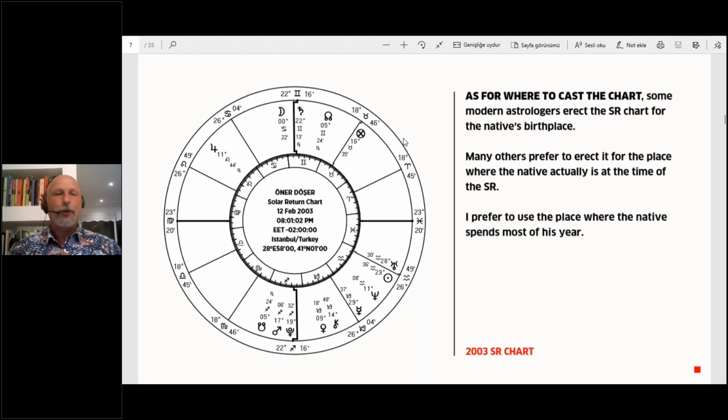Sometimes people try to travel somewhere other than where they live to place the planets in angular houses for benefit. For example, let's say I'm living in Istanbul, and for my next solar return, I see that benefic Jupiter falls in the 12th house. So I can go somewhere where Jupiter, at that time, is on the ascendant, or on the 10th house, angular and more powerful houses. Some people are doing that.